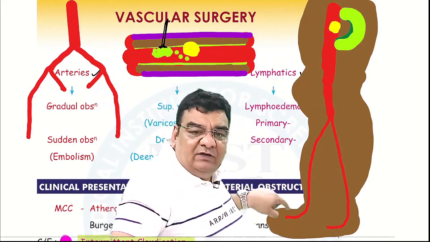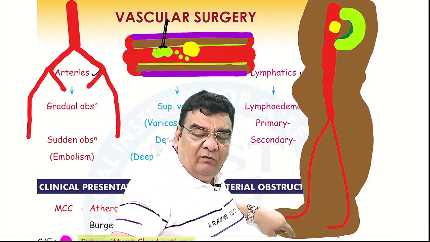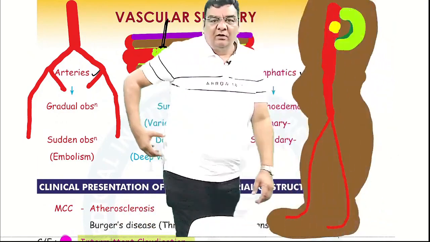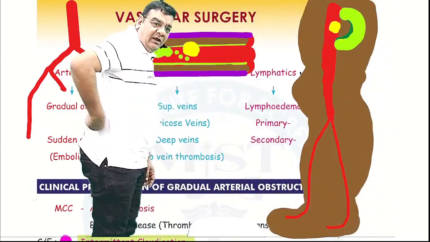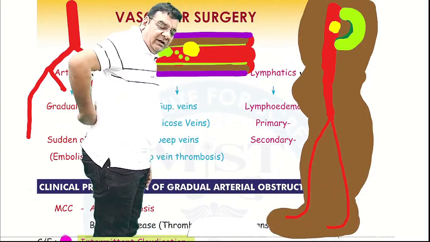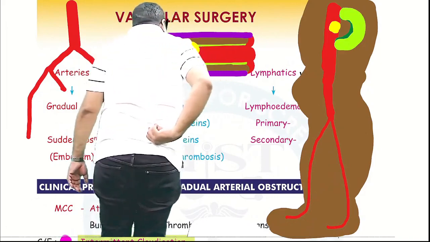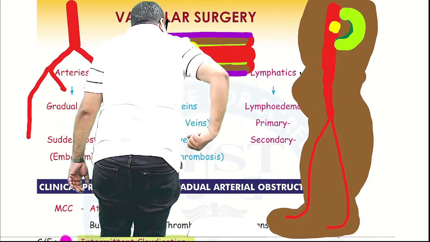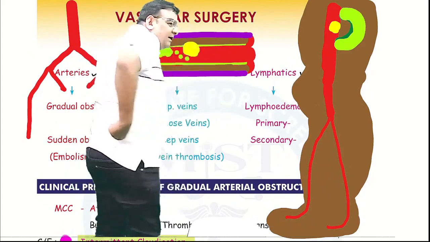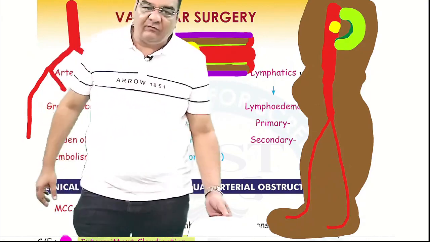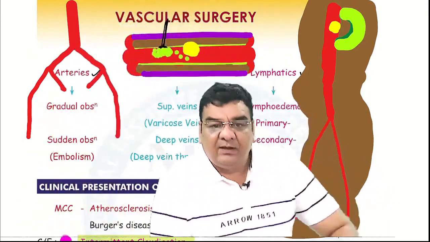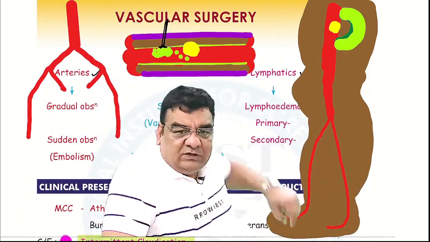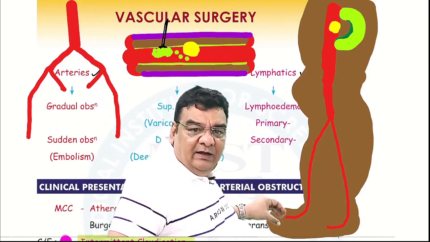So, in order to relieve the rest pain of this patient, what we can do is a lumbar sympathectomy. In lumbar sympathectomy, what we are doing is making an incision in the lumbar region, and then we remove the lumbar sympathetic chain here. There are first, second, third, fourth lumbar ganglia. We remove this lumbar sympathetic chain. By doing a sympathectomy, the arterioles in the foot get dilated. I repeat, by doing lumbar sympathectomy, the arterioles in the foot get dilated.